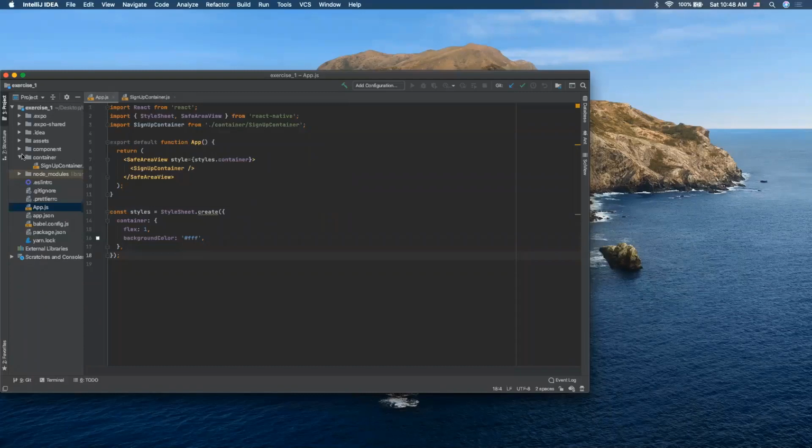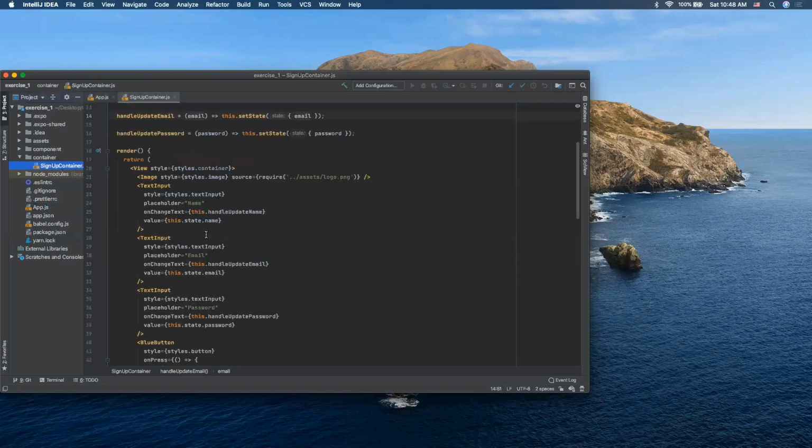So normally, adhering to the container component pattern, I will create a component folder and a container folder. The component folder contains all the presentational components, and the container folder contains all the container components, right?